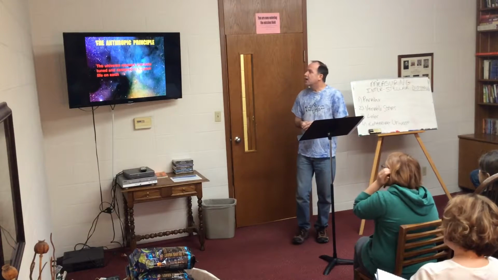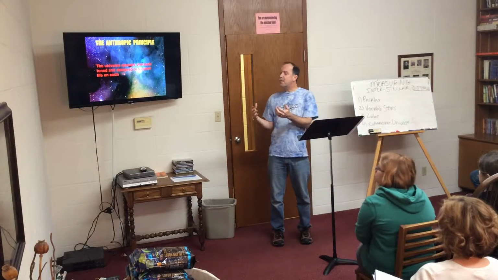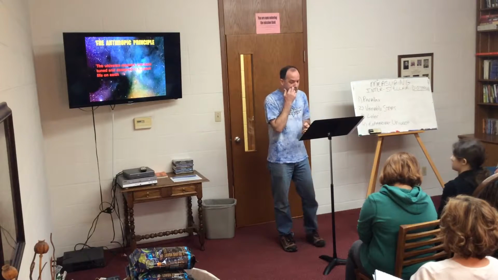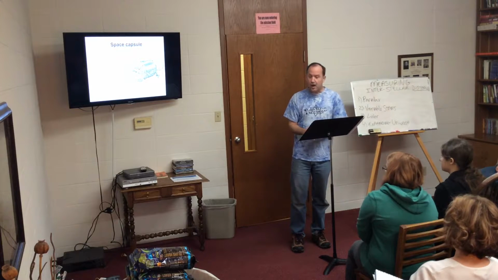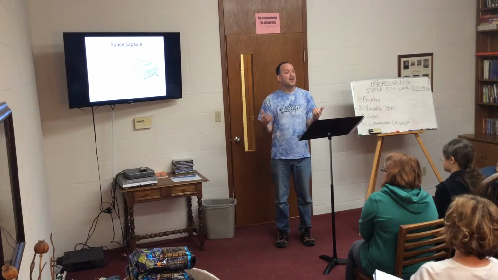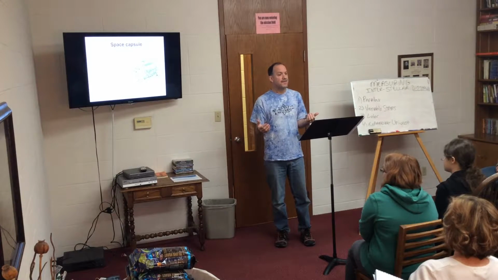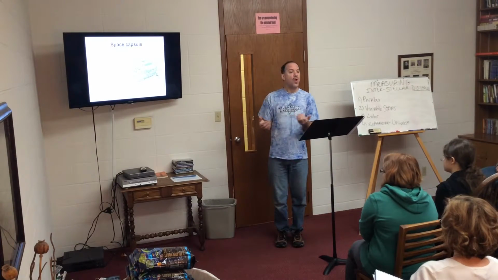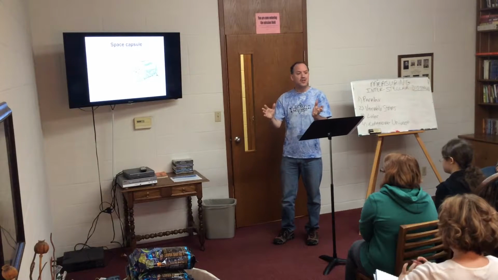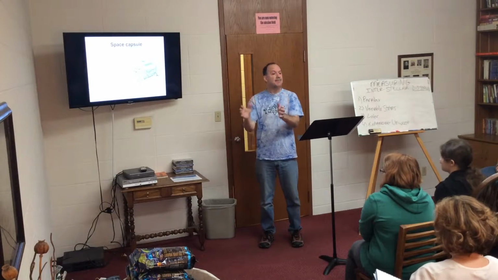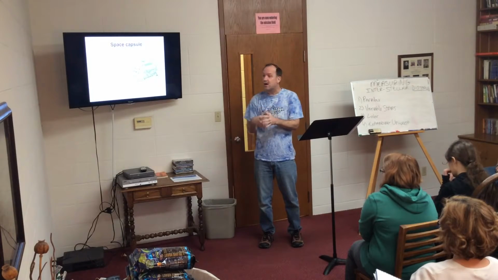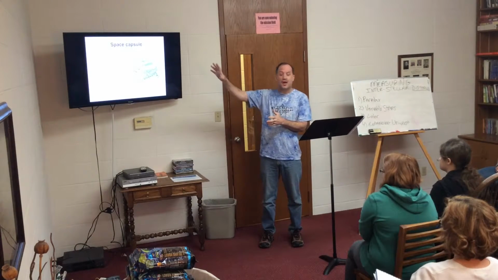So the anthropic principle refers to this fact that the universe appears very precisely tuned and designed to support life on Earth. And I want to illustrate this by going through a space capsule. So a space capsule is a highly designed and finely tuned instrument that allows life in a hostile space environment. And there's all kinds of stuff that go into a space capsule. But you've got to have all kinds of engineering to have just a very precisely tuned atmosphere. You've got to have just the right oxygen, carbon dioxide, atmospheric pressure in there to allow life to occur inside that capsule while it's floating out in space.